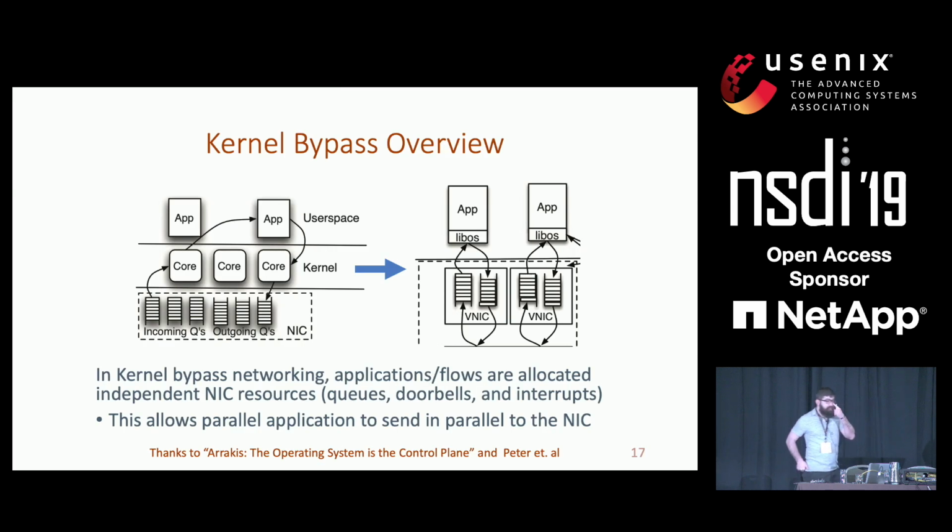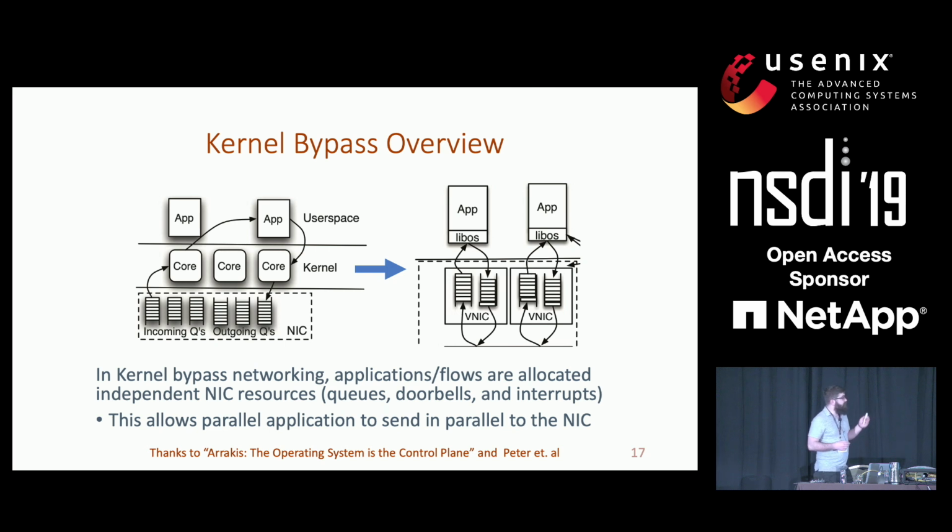Okay, so this brings us to kernel bypass. I alluded to this earlier, and what we're doing is going from the figure on the left, where the kernel allocates our threads and cores and allocates access to NIC resources, to instead a direct assignment of NIC resources to our application. This allows us to get significantly better performance, lower latency, and allows us to do a lot of things to save CPU. So this is a big and important trend.